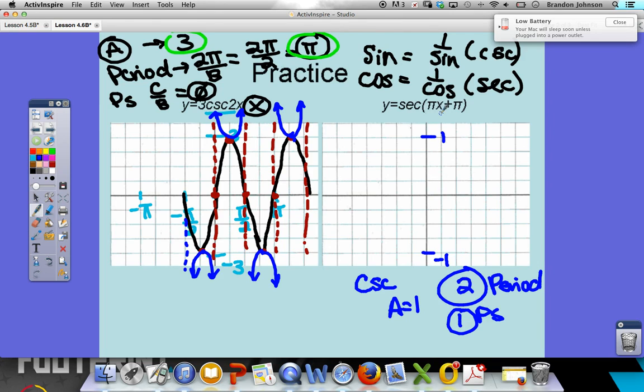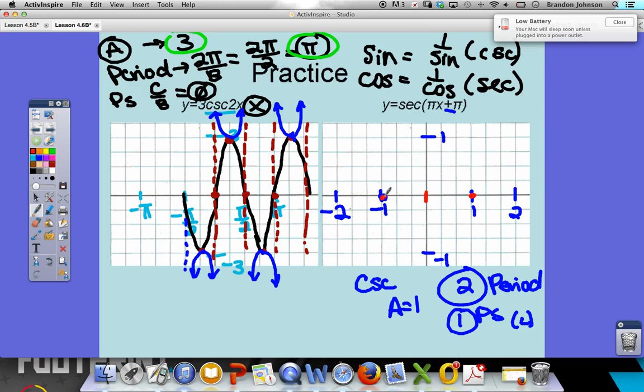So in this case, since it's positive, we're going to go to the left one. So I'm going to put left 1, so here's negative 1. We'll say this is negative 2. We'll say this is 1, and we'll say this is 2. And again, it could be different. So we'll start at negative 1, because it's going to go to the left. And we're going to go 2 to the right, because that's our period. So we go 1 and 2. Obviously, when I do that, my ending point is at 1.